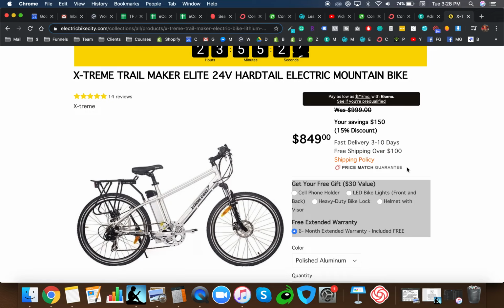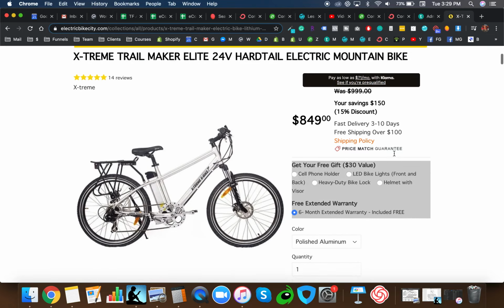And then having some sort of price match guarantee is really key to your success online. Price matching is awesome. Letting people know that you will match any of your competitors' pricing if they call, that's a great thing to do too. And also having some sort of a financing option, as you can see here. We're going to be covering all this stuff obviously later, but this is what you need to know ahead of time. Okay.